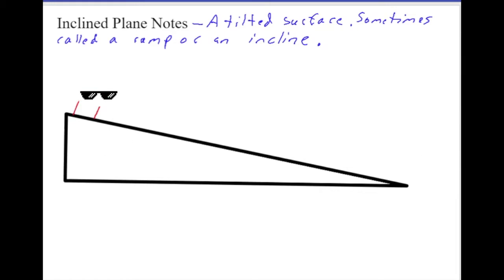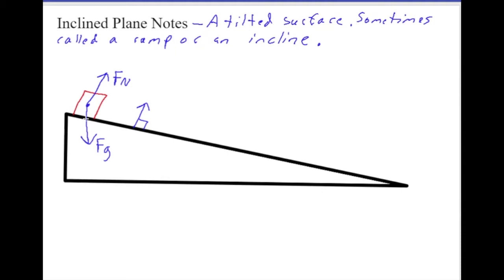The first thing we're going to need to do is draw our free body diagram like we always do. If I draw my free body diagram for this box on this plane, you'll see that I have force gravity pointed straight down because force gravity always pulls straight down. Then I notice that this inclined plane is a surface, so it's exerting a normal force. Normal force is exerted perpendicular from the surface, so the normal force should be pointed up at an angle in this case. And here's my normal force. We can see that normal force is at an angle to this incline, and if I were to bring this normal force over here, you can see that it's just perpendicular to that incline.